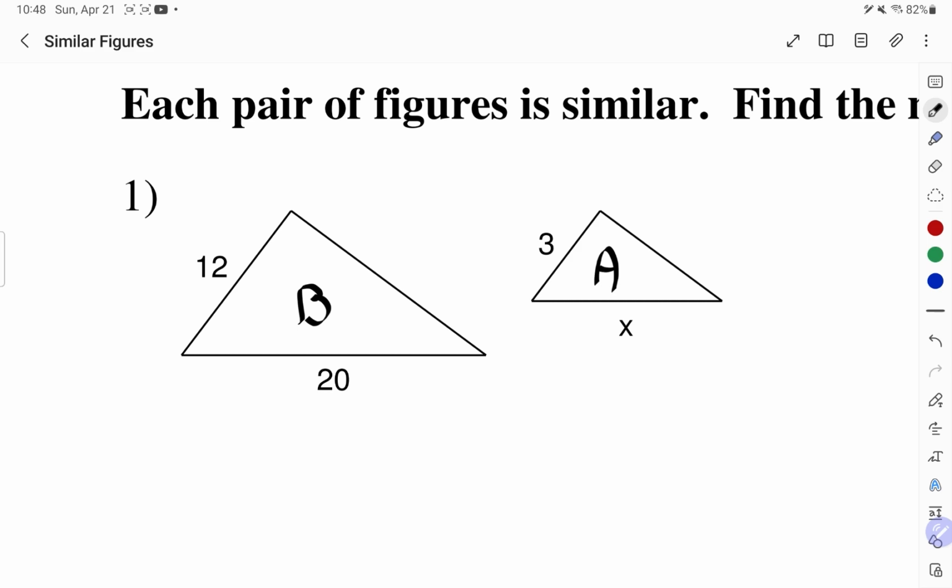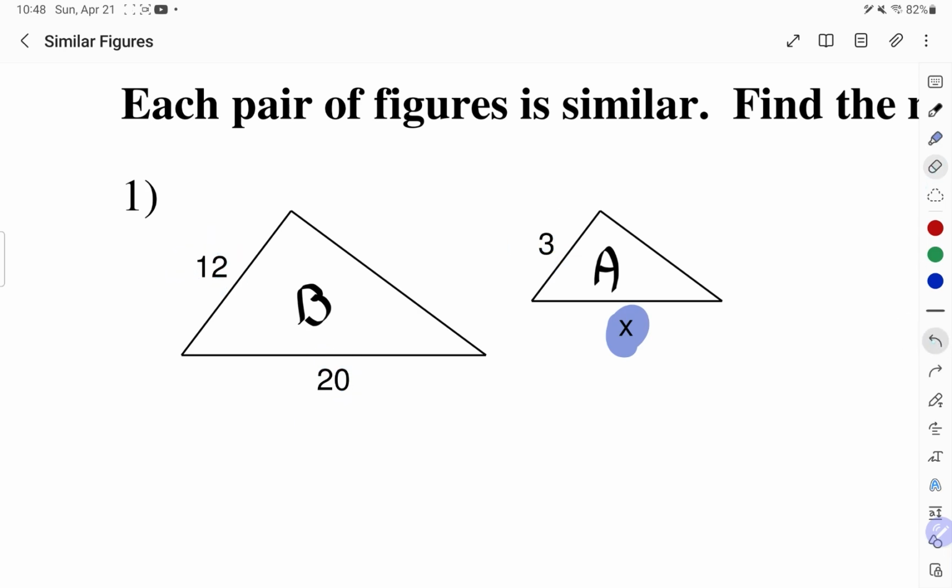Okay, the objective that we have every time we have similar figures is we're gonna have to find one of the sides. It doesn't matter what side it is; in this case, we're looking for this side for the small one. Usually whenever you're doing this type of problem, you're gonna need three different sizes. You're gonna need two of one of your shape and one of the other, okay? And they have to be similar to each other, and we're gonna go over what that means in a bit.